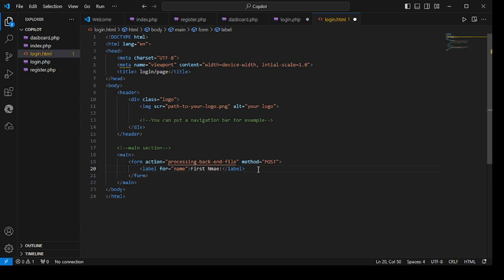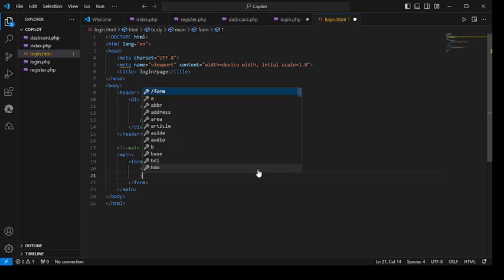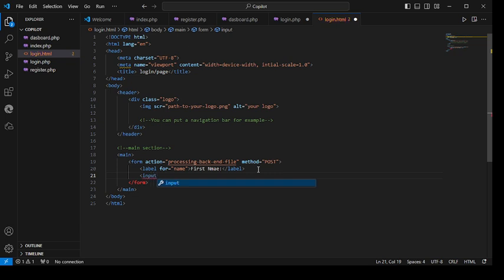So we create the label, then we create the input field for the name. So input type, the name will be of text type, text, ID, name. The ID is very important because you need the ID for backend purposes, or for JavaScript if you want to manipulate the field with JavaScript.